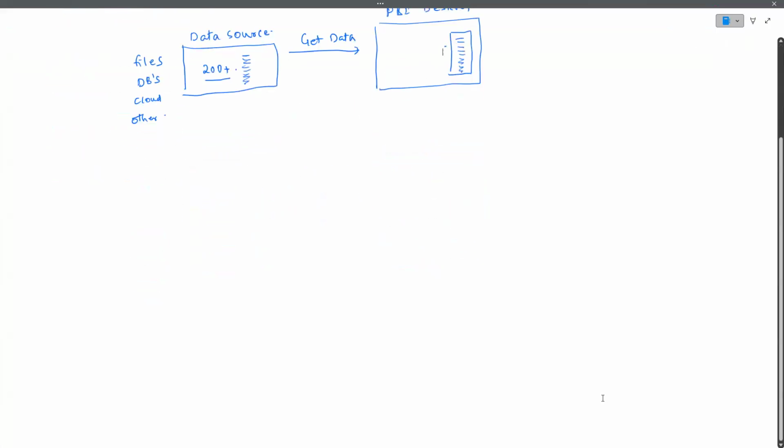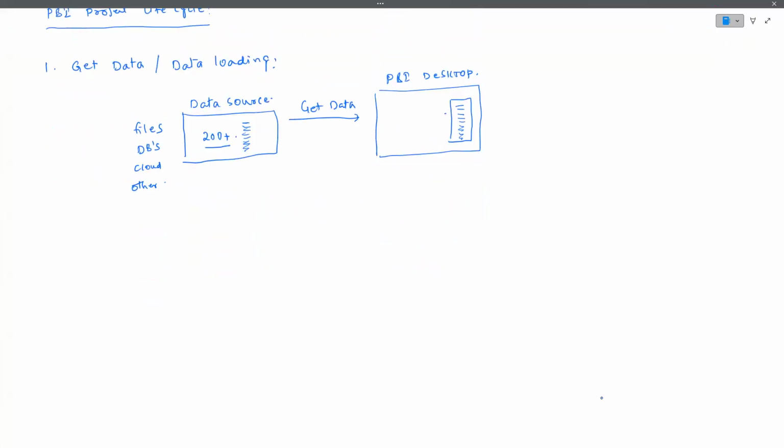Next, after getting the data, what is the next step we have to do, guys? The second step is to perform something called transform, or what we call cleaning the data. When you import data in real time, data will not be in a clean format, guys. Then what we have to do here is first of all clean up the data. So what is the meaning of cleaning up, guys?